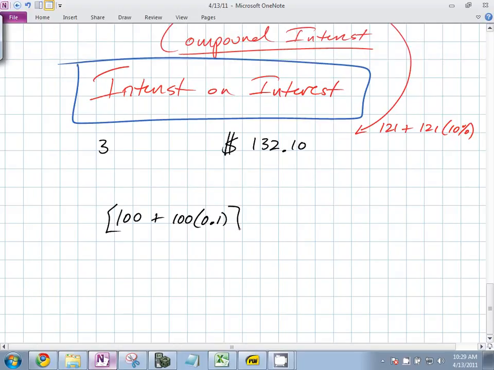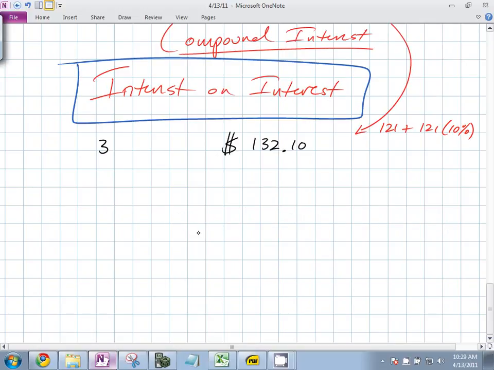If we wanted to then get the money after 2 years, you take that, that's the amount you have. What do you add to it? The amount here times what? 0.1. Now this can get really complicated really quick, trying to keep the hundreds and the point ones all separated. So let's take it apart into pieces. Let's simplify it in pieces.